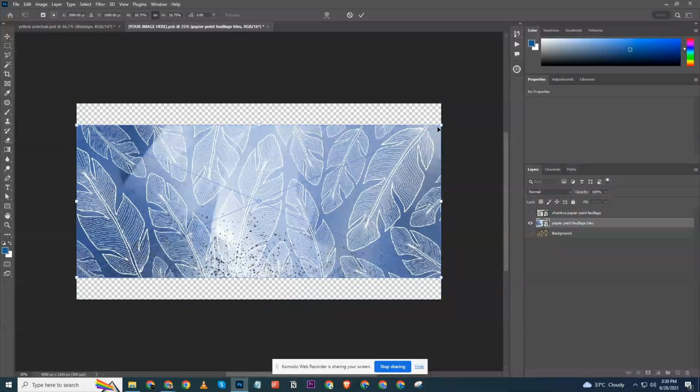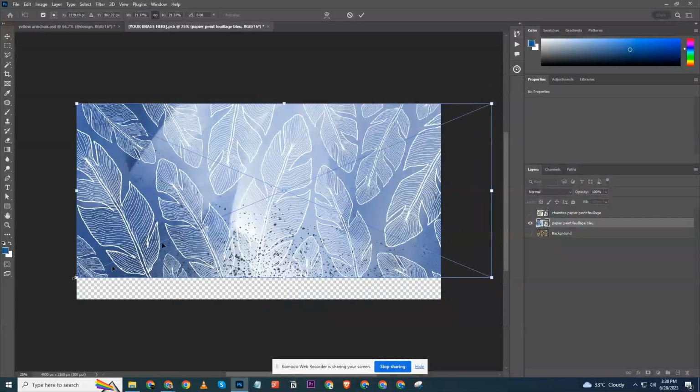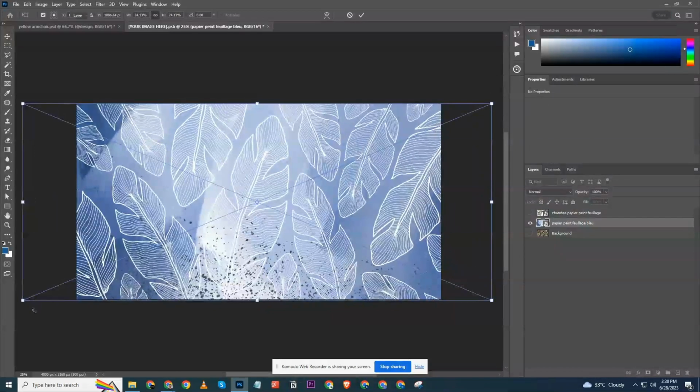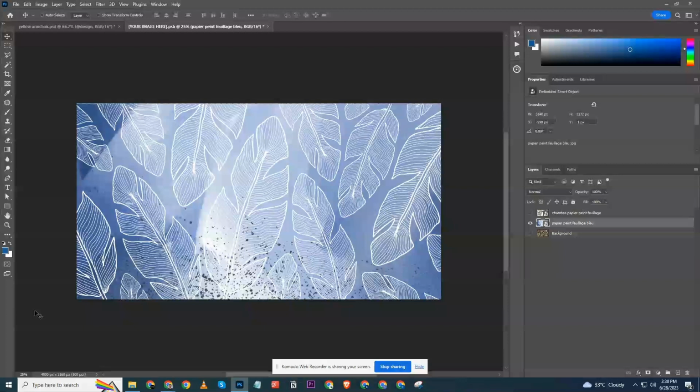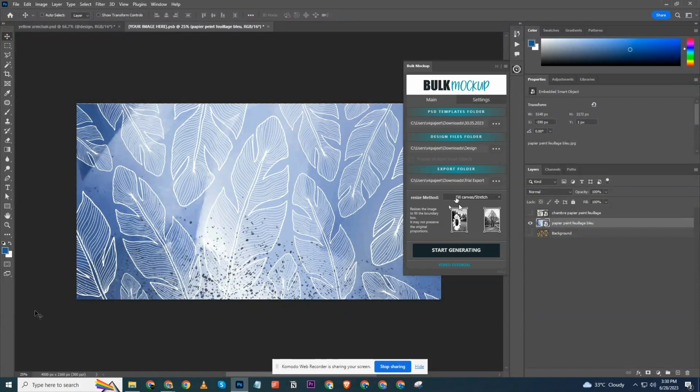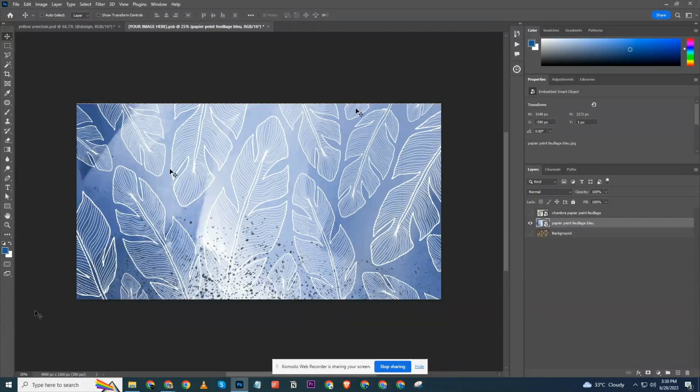The other solution could be cropping this. So in the first example, the green foliage, I think stretching was more convenient. It would look better. And in this case, cropping them out would look better. In bulk mockup, we have both the options. If you could see, we have fill canvas and stretch. It will stretch the artwork. And the second option that we have is fill canvas, cropping the extra. So this one is cropping the extra. So you decide what is best for you, and you can go ahead with that option.